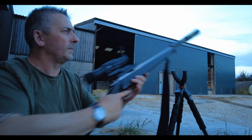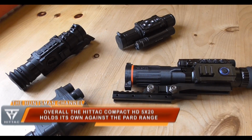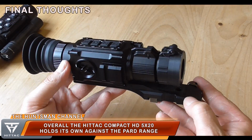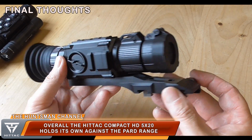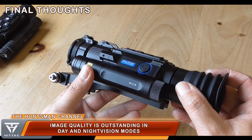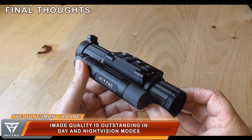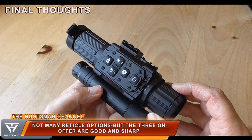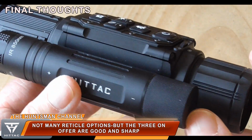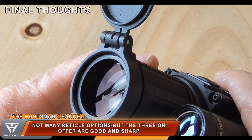So final thoughts. Now I like the size of the unit, it is called the compact after all, no loose or jangly bits, well engineered, easy to operate, soft touch rubber buttons and no shimming too, which is a bonus. Every pod I have owned in the past I needed to shim. Now the digital zoom is easy to adjust from touch alone. It were very rare I fumbled for the magnification dial when out in the field in total darkness.